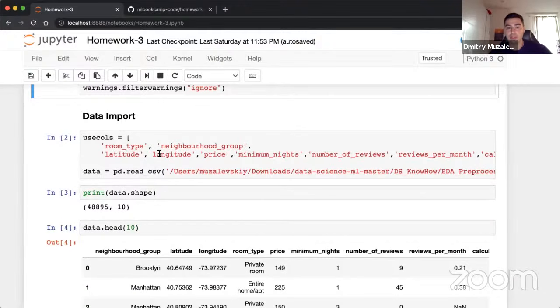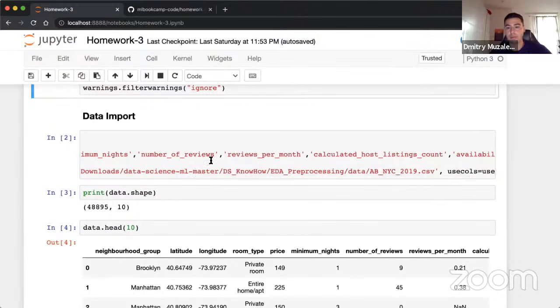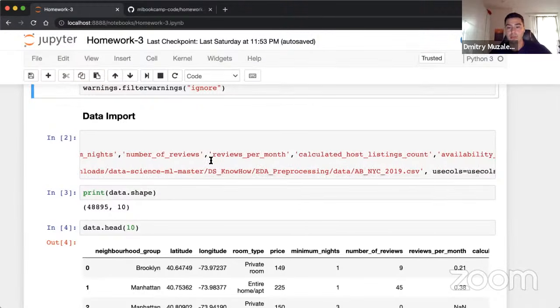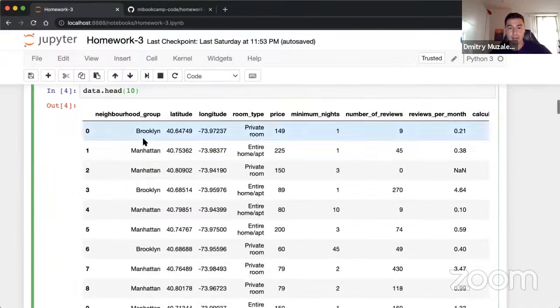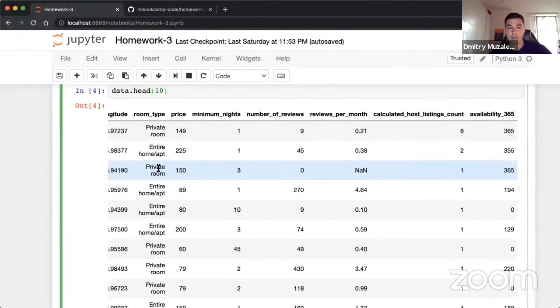In addition to the old features that we use, we add the two new ones, room type and neighborhood group, and use the read CSV function from the pandas library to read the data with the necessary columns. We check the shape of the data. Here are our two additional columns, and here is how our data looks using the pandas head function.